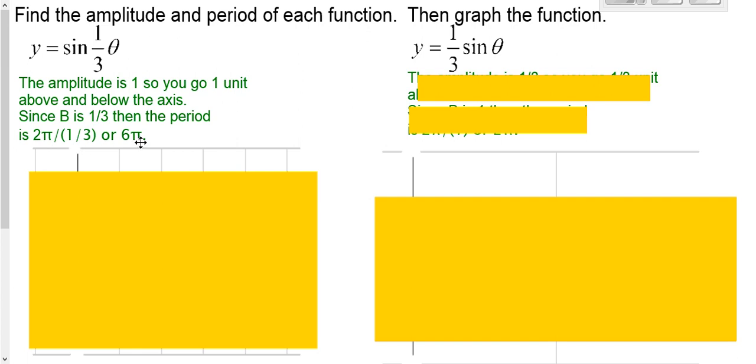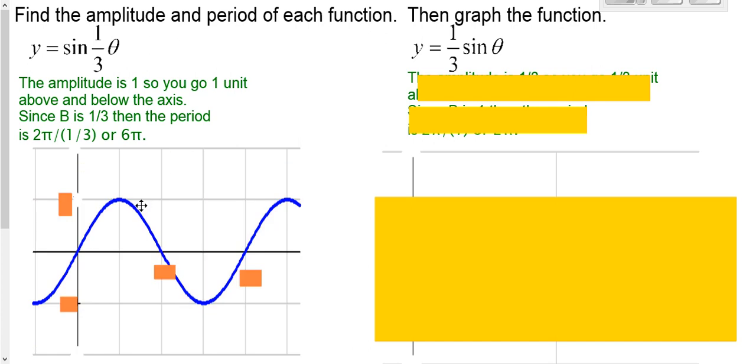To graph this, you want to start out with just your xy axes. And now we're going to just draw in your normal basic sine function without any tick marks. Don't put any tick marks on your graph at this point. Remember, sine starts at the origin, then goes up, comes back down, comes back up, and then really continues on past that. Now, we're going to mark our amplitude and our period on our graph after we've drawn it.